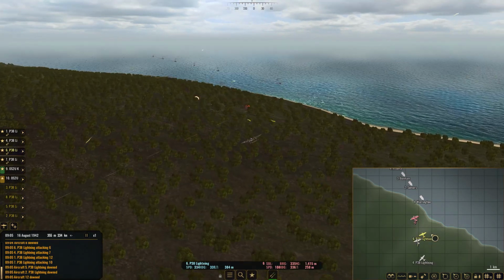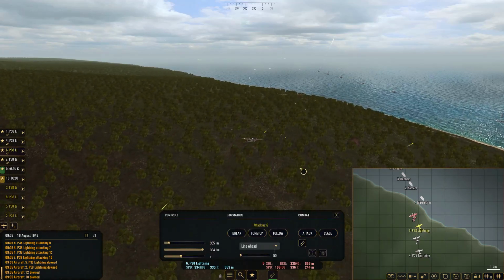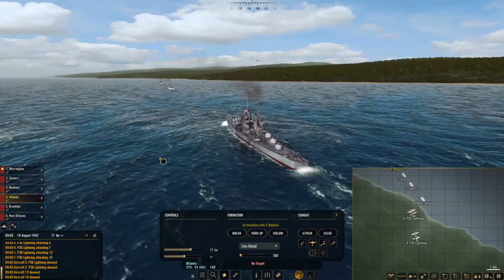Yeah, why are we losing so many lightnings? Come on, guys. Come on, guys. You're going max speed as well, aren't you? Okay, we're going to have to dodge with our ships here. If we can... There we go. Probably would have been easier to use the map there.